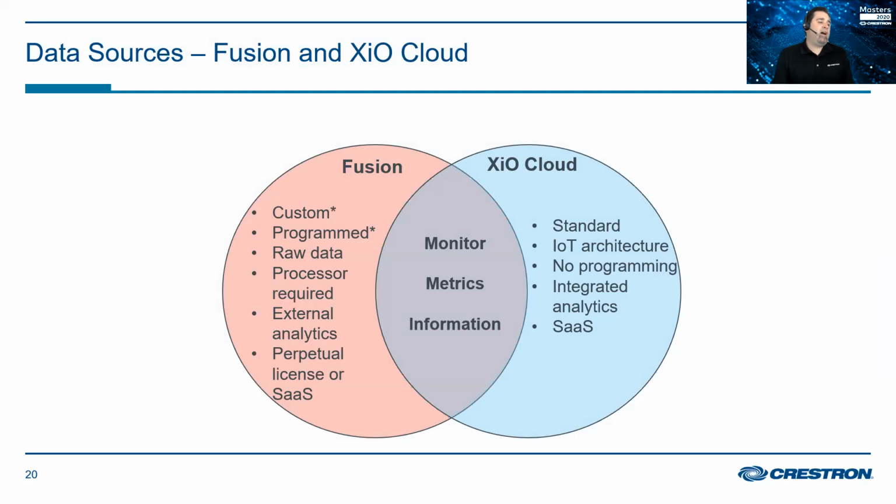So let's talk a little bit about the differences between Fusion and Xio Cloud. This class is mostly about Fusion, and as I mentioned at the beginning of this conversation, the big reason why is that it does this really, really well. It does the data thing really well. It's been doing it for a long time. So for the state of the art today, if you're going to design a system that's all about metrics and data, Fusion is your go-to tool. Yes, Xio has it as well, but if I want to get every little nitty-gritty thing and have the ability to parse it out however I want, Fusion is your tool, okay?